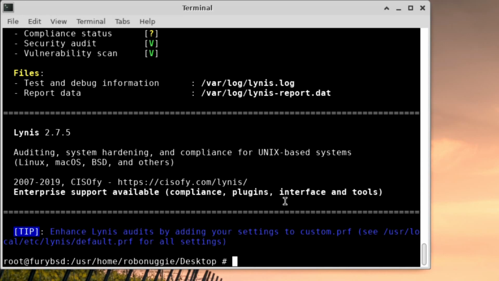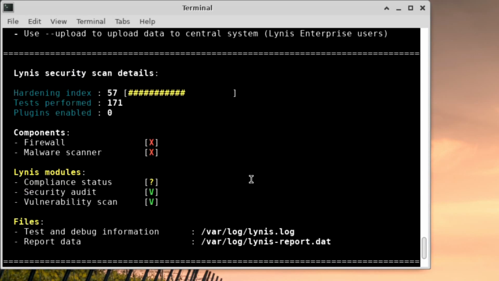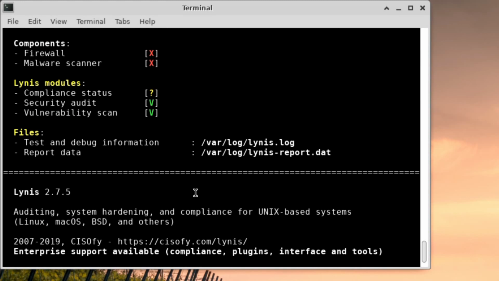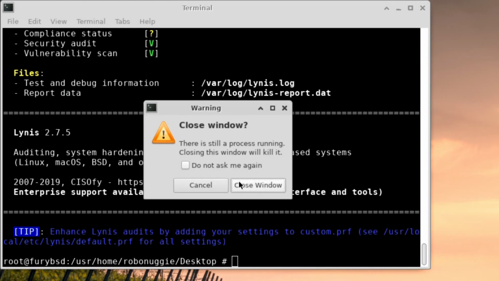Right. So we'll look. Oh, 57. Well, you know, that's about on par, really, what I expected. Not too bad. There's plenty of room there for improvement. Very good.